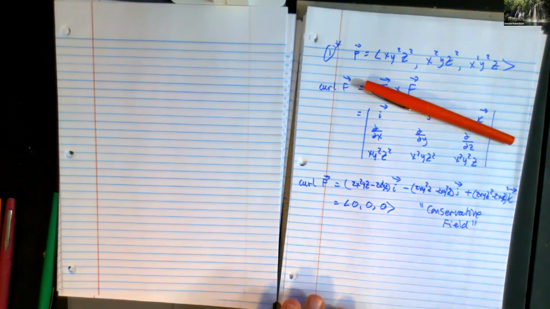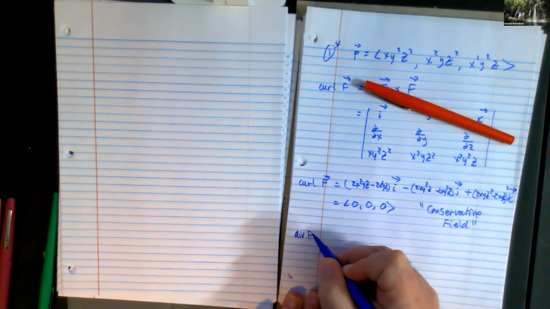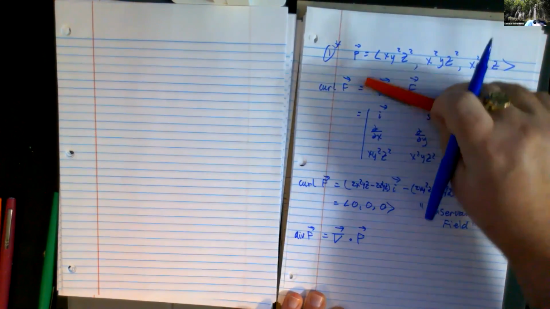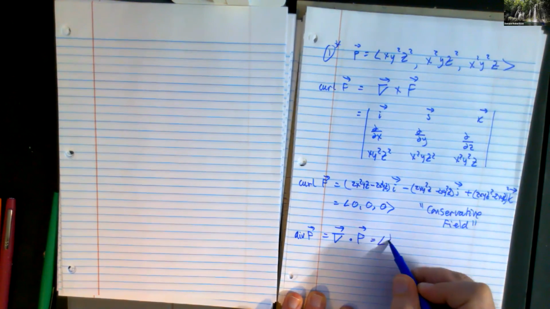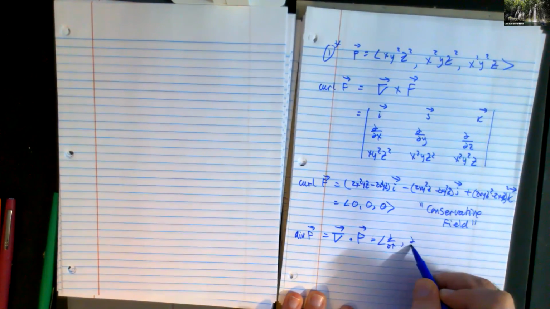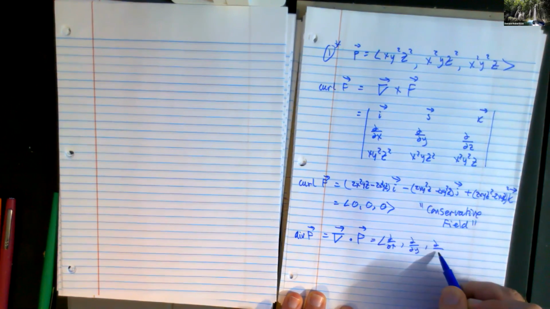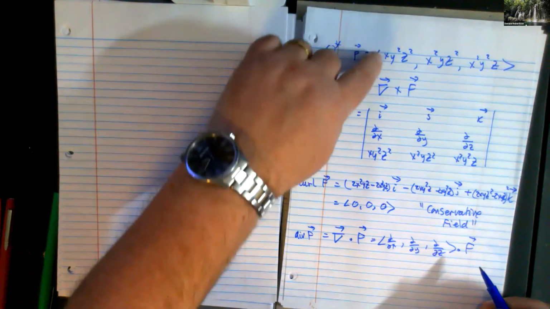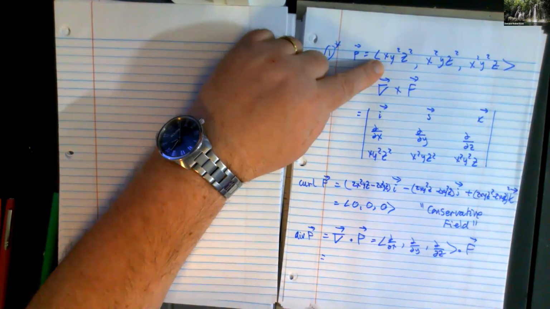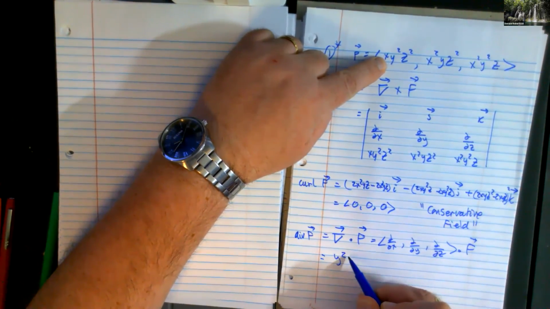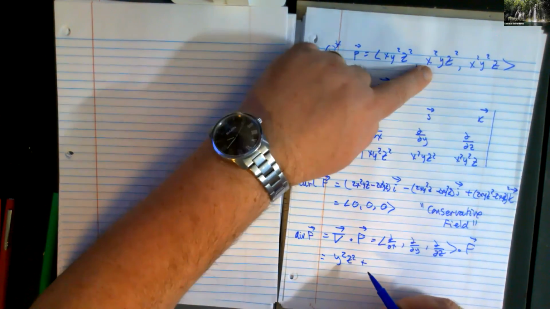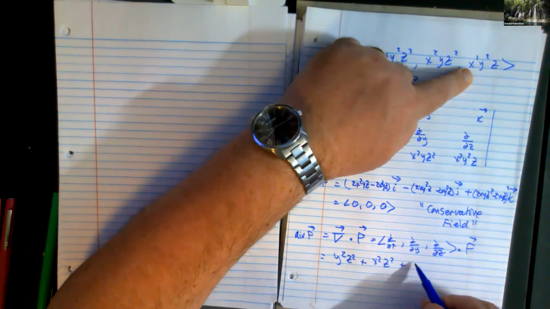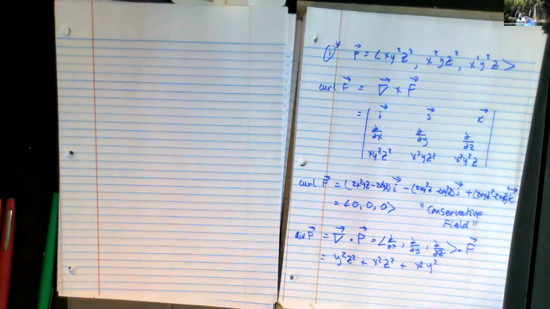Right, now if you want to get the div of F, it's our del operator dot product with F. And our operator looks like this. And I'm just going to say F because it's too big. So what do I get? I get differentiate this fellow with respect to x, add differentiate this fella with respect to y, add differentiate this fella with respect to z, and you get that.